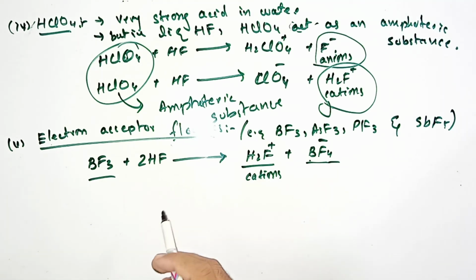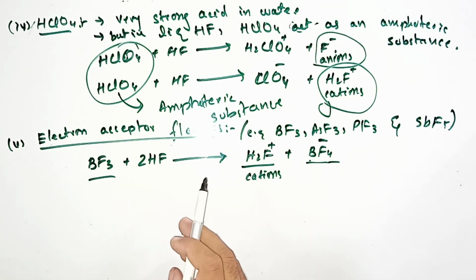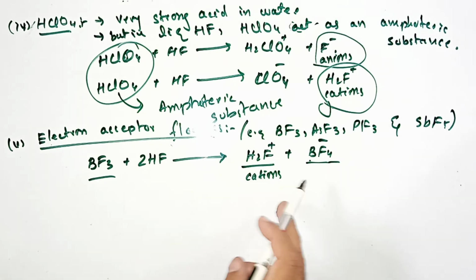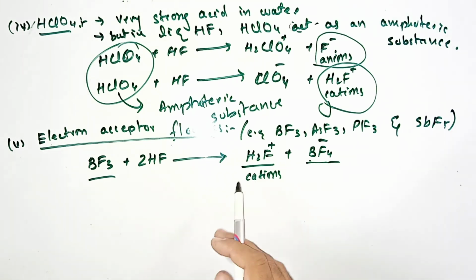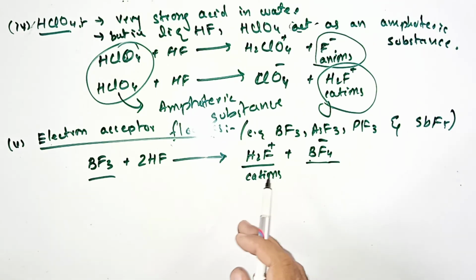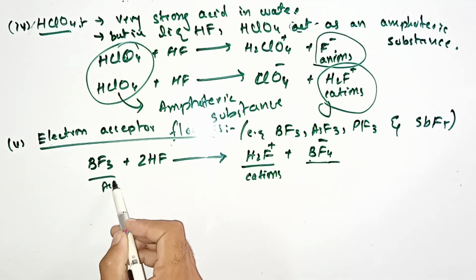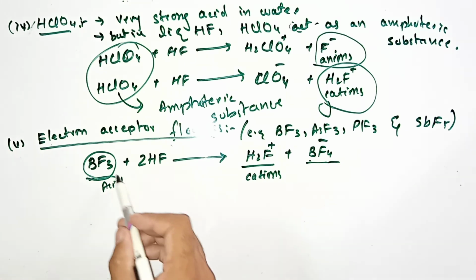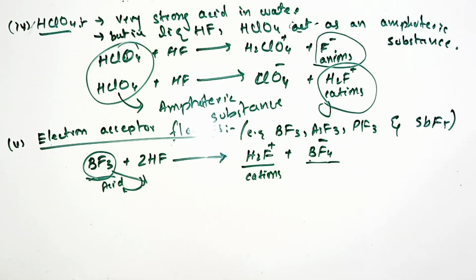And we know that according to the solvent concepts of acid and base, all those substances that furnish cations of the solvent will act as acids. So here BF3 will act as an acid, it will have acidic property. Is that clear?